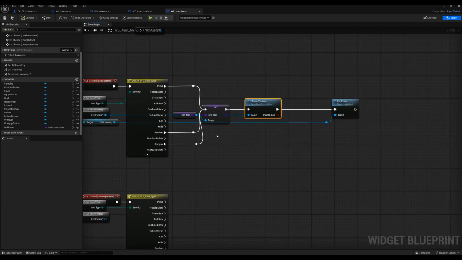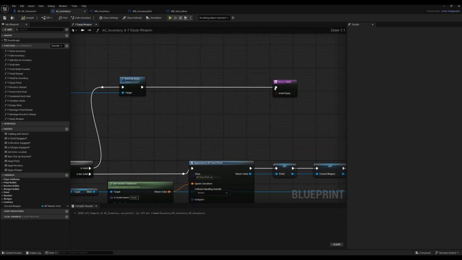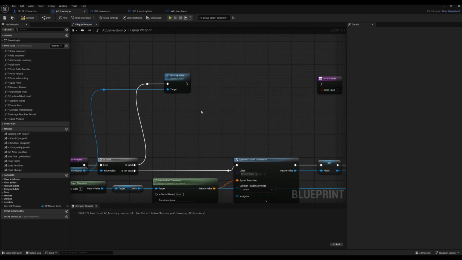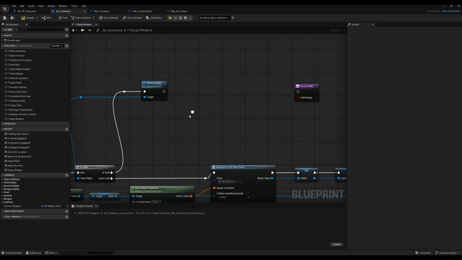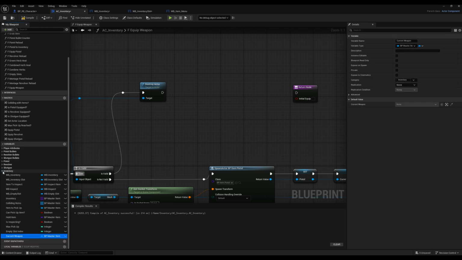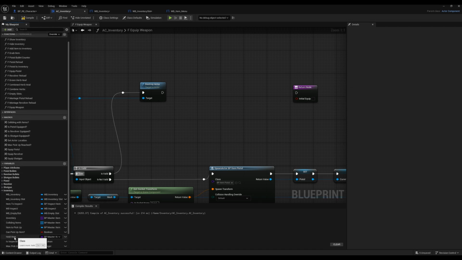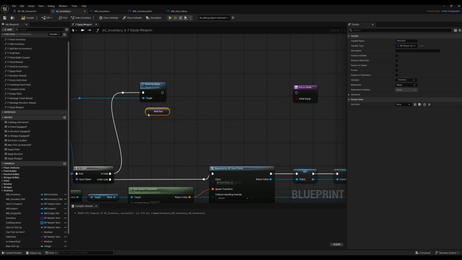Now let's see, when we go back to our AC inventory, let me just disconnect this, and now we get the held item. Let me put this into the inventory. Now we get the held item, and do print.